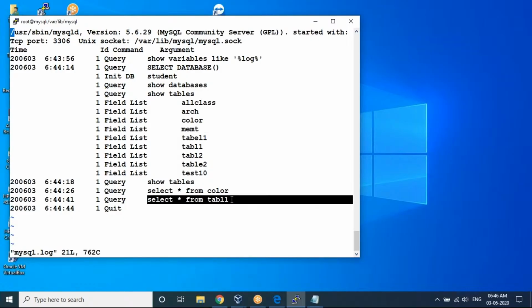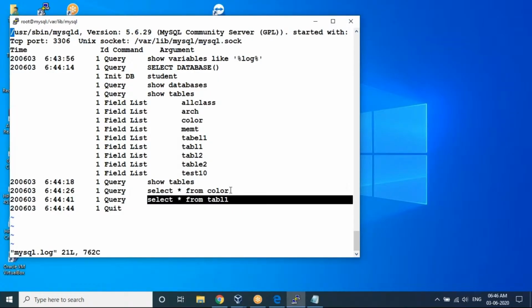It is said that whenever you are going to make any major change, like suppose tomorrow I'm going to add a lot of tables to my database and I want to see how the database is reacting, will I get any issues there? At that time, you can enable your general query log file, do some changes in your database, and check the logs there. If you're having any issues with your query, that also gets recorded here. Not only the selects, but if you're having any errors with your queries, or your tables got corrupted, those issues are also recorded in your general query log file.